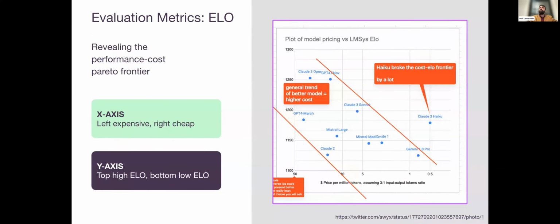And ELO is a cool metric because it's revealing some important patterns. The Claude 3 Haiku model, which we called out earlier, this is a great model that often can achieve a level of relative preference that matches the top models, but it's much, much cheaper than the rest of the top models. So viewing this performance cost frontier really helps show the cost effectiveness of different LLMs in a more objective way than other measurement approaches.